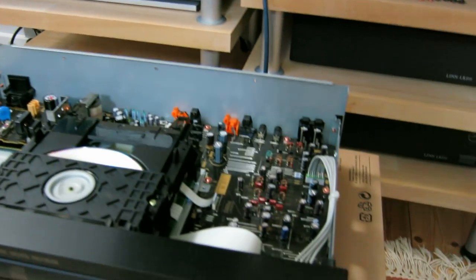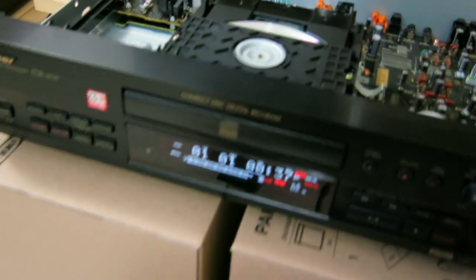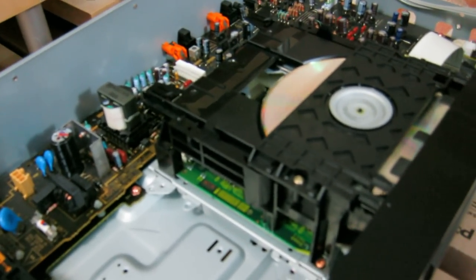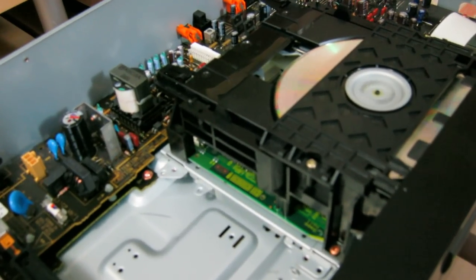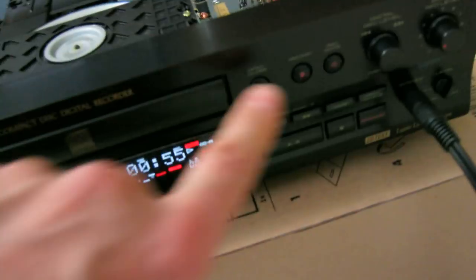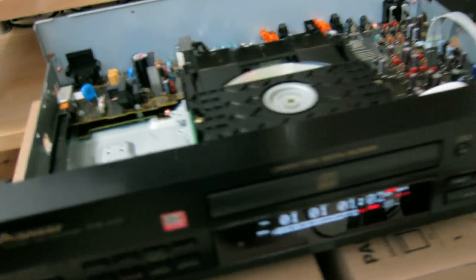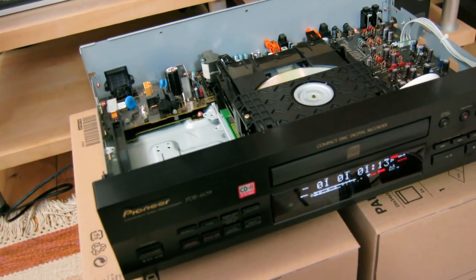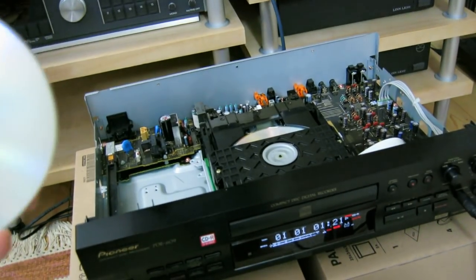Be careful with the laser emission — do not look at the mechanism. You should understand that this is only a principle of how you can do this. The basic thing is that in this particular model, Pioneer cut out the sensor — the switch that detects the tray position open or closed. There is no switch, so unless you push any button on the front, the CD recorder does not know where the tray is. So you can feed it out manually, put a disk of your choice, and then feed it back.